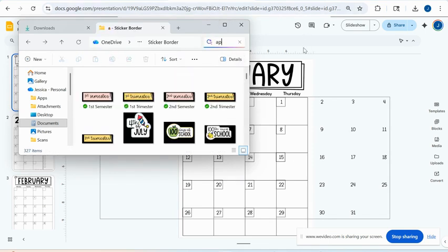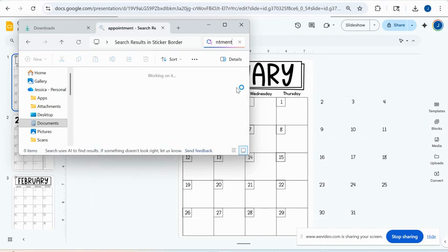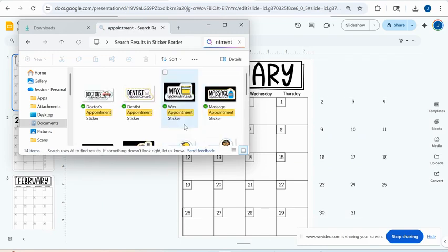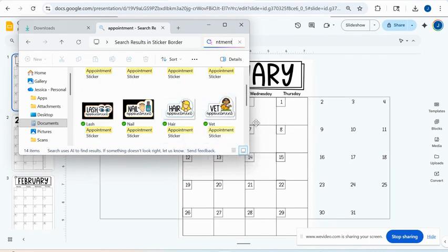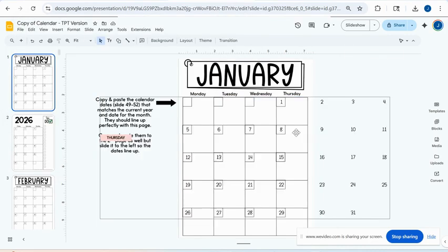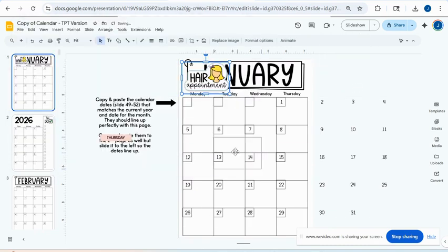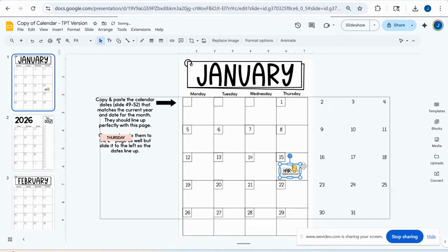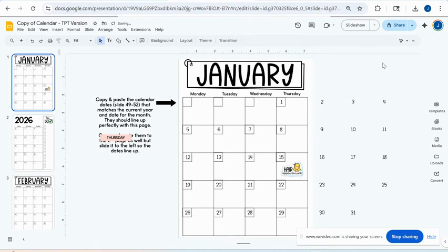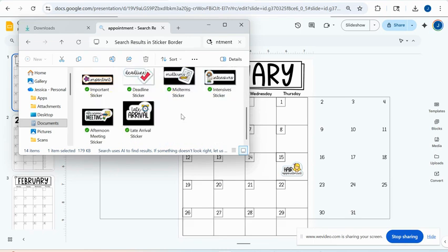So I'll just show you by searching a few different ones, and you can kind of see the variety that's included as well. Now, if you drag and drop it directly over another image, it's going to replace that image like you just saw. So if that happens to you, just hit undo and then drag it into a different spot that's not over another image. And then that will just load in there normally.